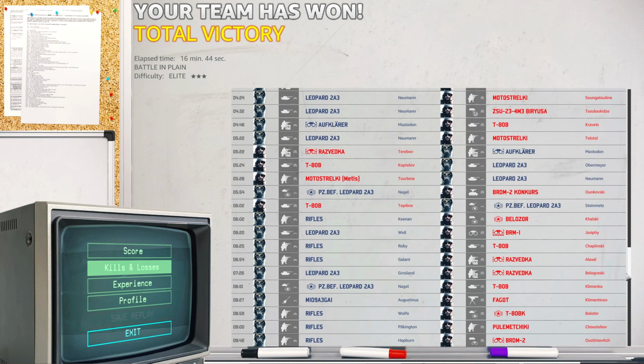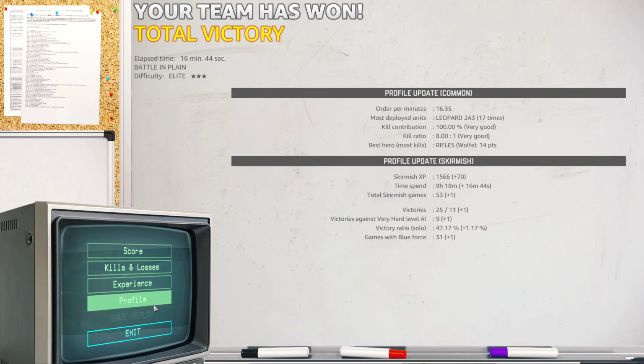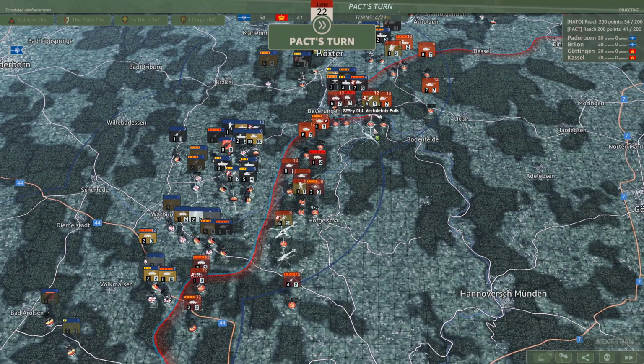We did lose 3 recon units. Oh, to their enemy recon, fair enough. And then the 2 A3s. 2 A3s and a Leopard 2 A3 leader. Oh, I lost one to a Metis squad. Interesting. Alright. Well, that's one attack repelled. Let's see if they go for it again.